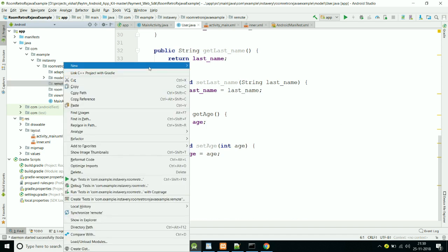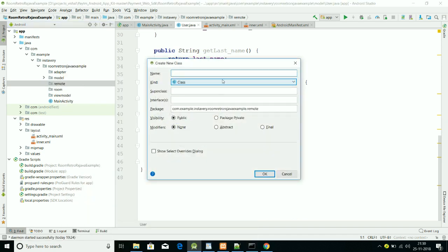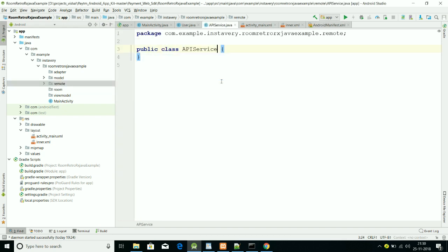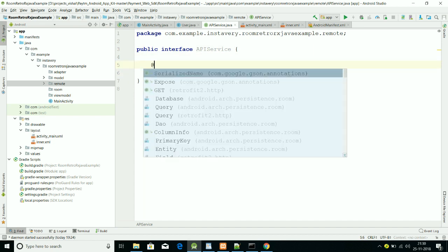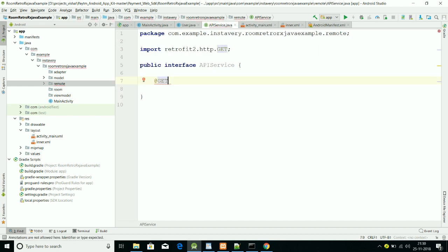Then we go for the remote services, and in the remote services first we have to make an API service. Very simple, and it is your interface. Okay, and this is your @GET, and in this we need that folder, that means this is our local retrieve.